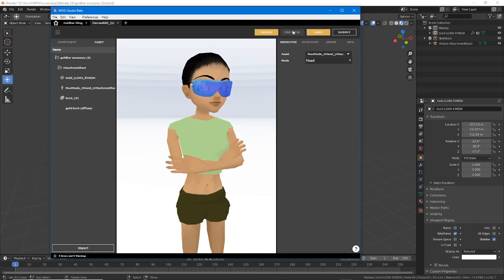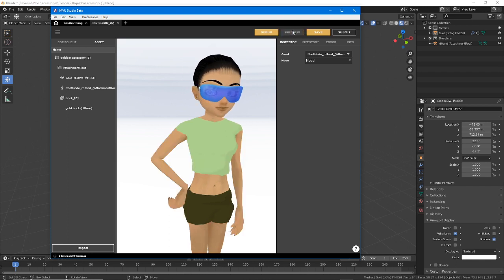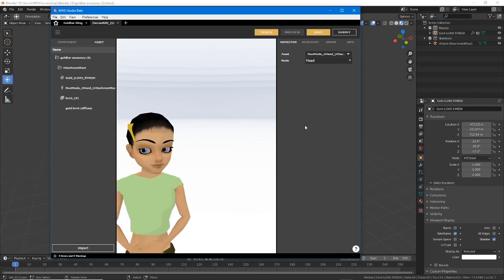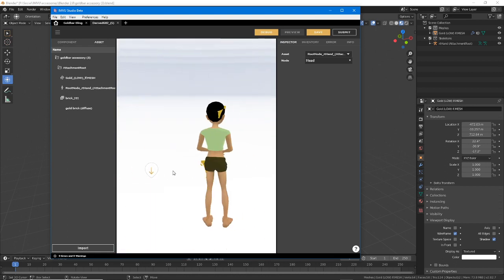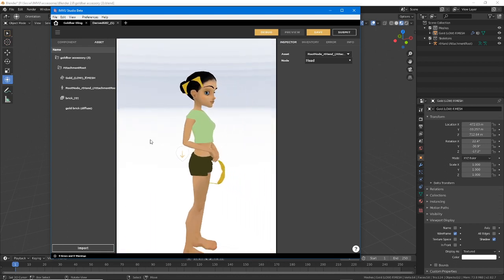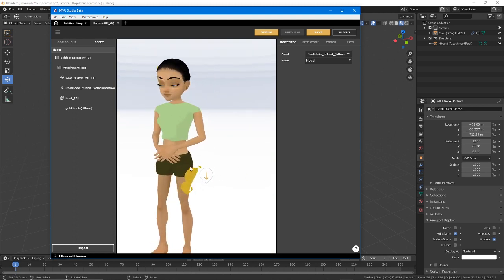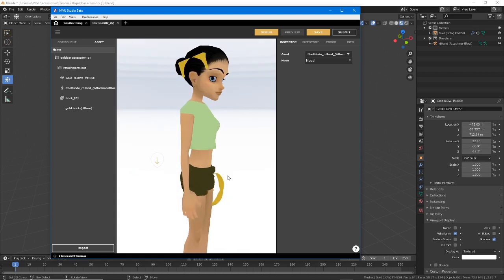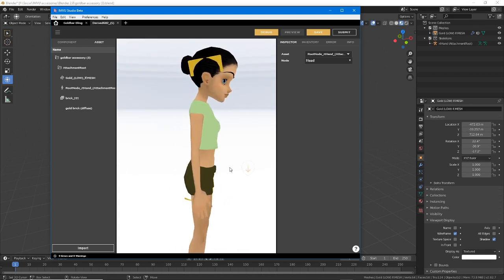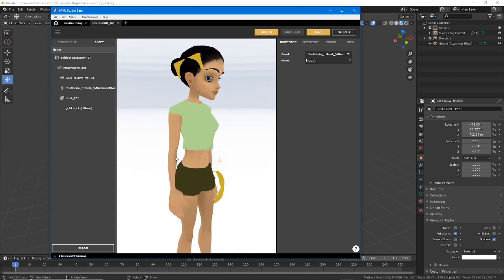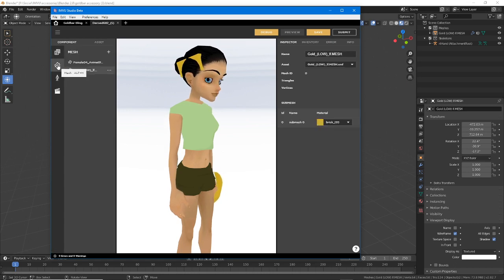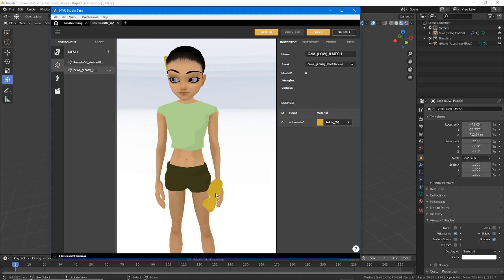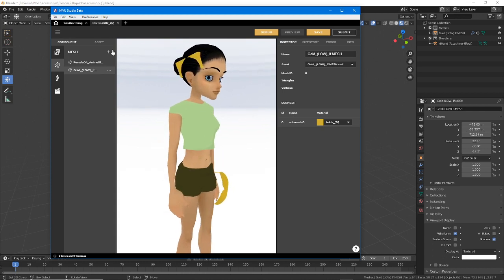We have to preview. And so the difference with this compared to the legacy or classic desktop, classic editor, is that it loads in the meshes and you can't override them the way that you would normally do.